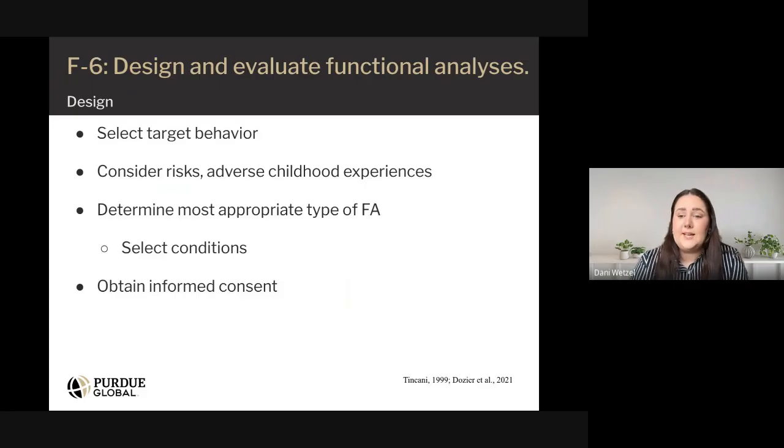We could also do things like select either a trial-based or a latency-based functional analysis. So there's lots of different ways that we can customize the FA to make it the most appropriate and ethical for the client and setting that we're in. Then you're going to select your conditions. So depending on the behavior, these may vary. For example, if you're doing an FA on aggressive behavior, it would not make sense to include an alone condition to assess an automatic function, because if they're alone, there's no one that they can aggress towards, so that would be irrelevant. So things like that will play into the conditions that you select as you're designing your functional analysis.